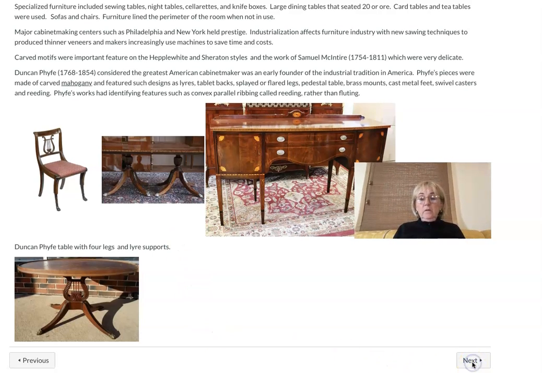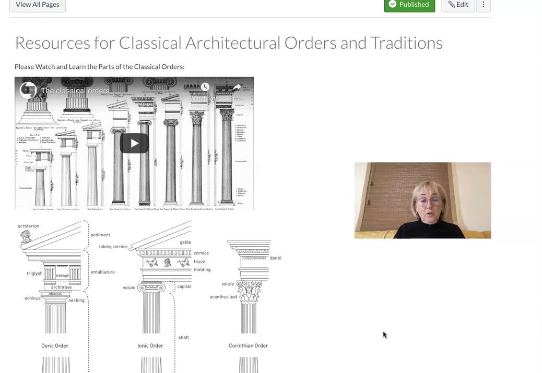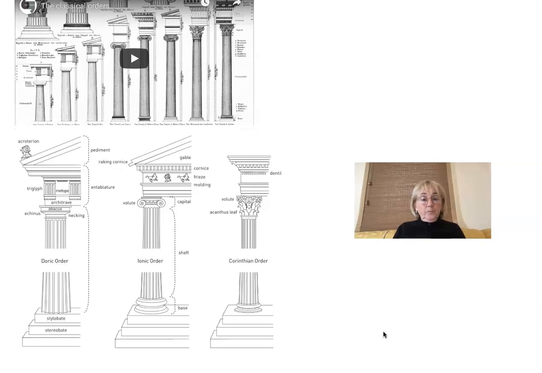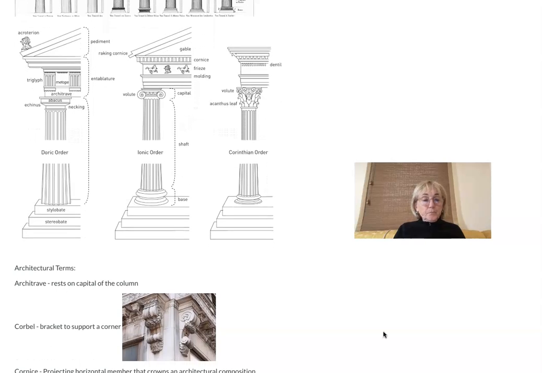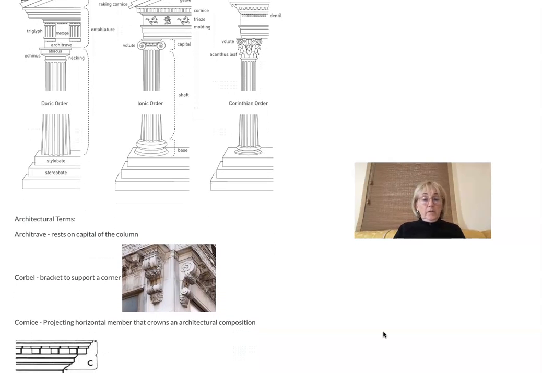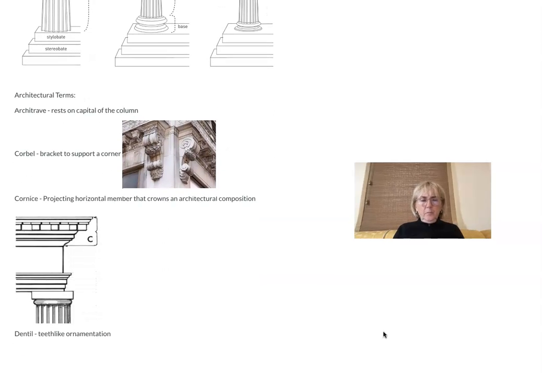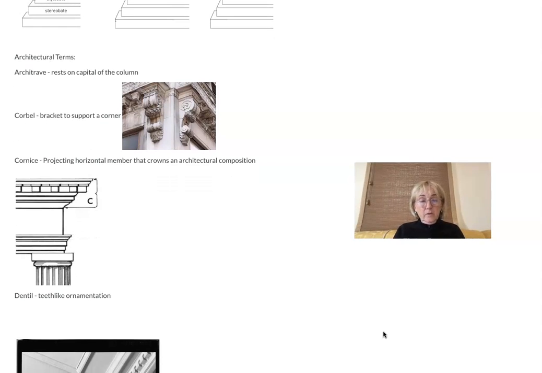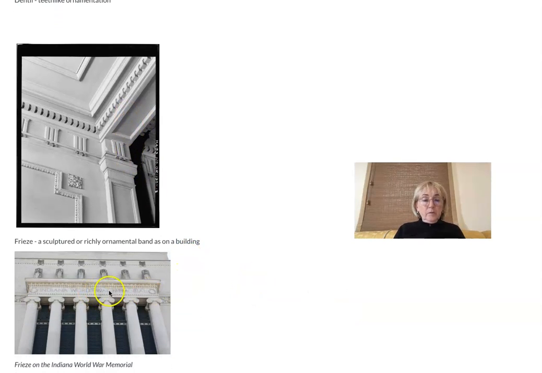You can hit next again, so always be sure you cover all the pages in the modules. This is about classical architectural elements. Some of you have learned about this before. It'd be a review, which is great. The different classical orders, the Doric, Ionic, and Corinthian, with their different elements, different parts of the columns and brackets, and different decorative appointments, which actually sometimes are structural and some are not. Sometimes they're just attached on. As you can see here, the dentil looks like teeth trim on the top of the building.